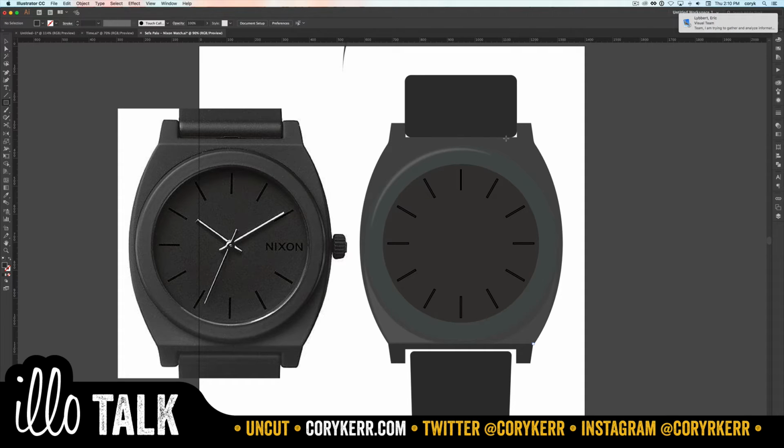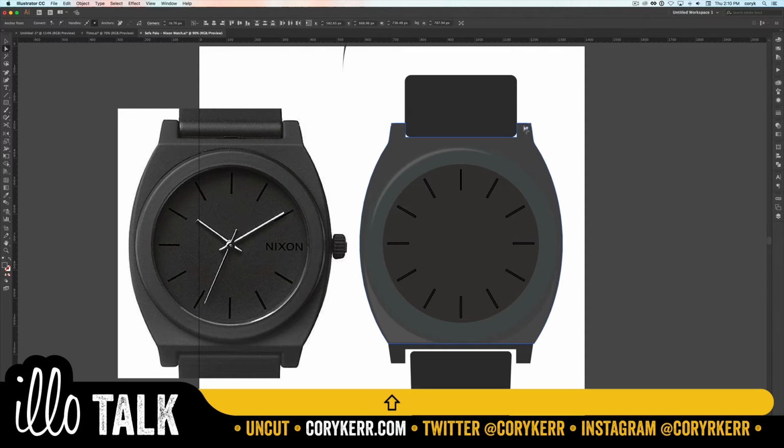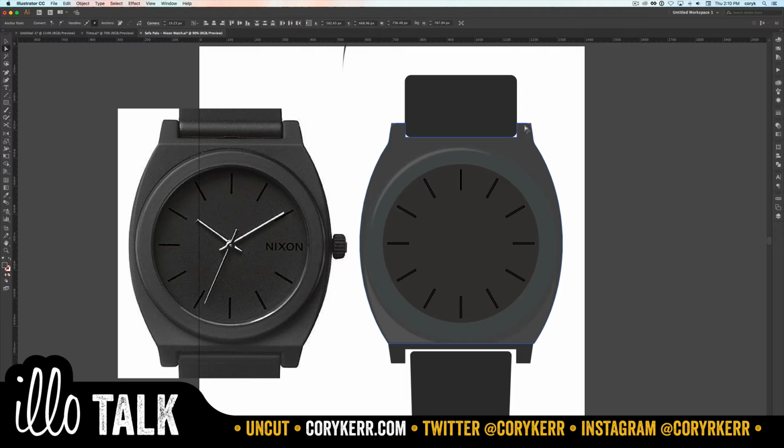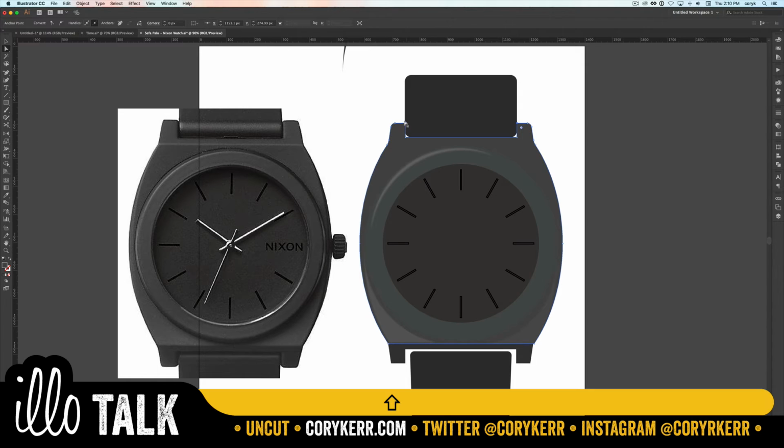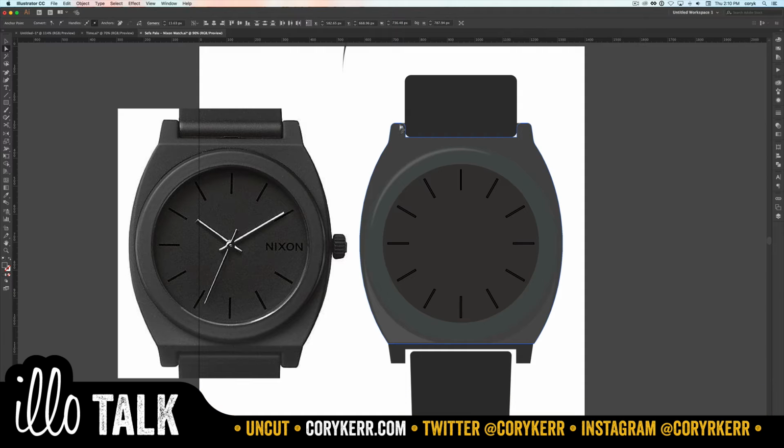All right, so we got that basic shape, and then we need to put some things in here as well. So I'm seeing that these don't come to a point; they kind of round off. So I'm going to grab those two with my white arrow tool, and I'm just going to round those off. Not that much, just a little bit. Okay, and these ones are rounded as well. A little bit less. Okay, so that'll help a little bit there.